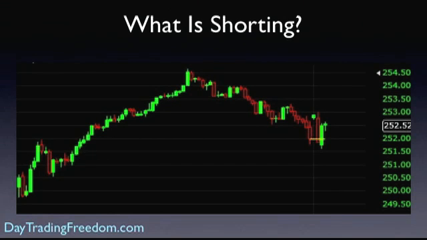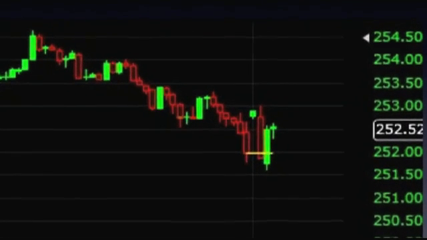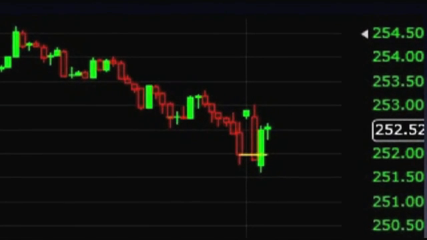When it comes to going short then, what we're trying to do is the opposite. We're trying to profit from a falling market. So if we look after that high point around 254 to 254.50 at the top there, the price of Apple then dropped away again in the afternoon. If we could somehow profit from that, we'd get two bites of the cherry, as it were. So let's assume, for example, that we sold at this point here, which is about 253.50. So we sell 100 shares. The revenue from that sale is $25,350, and that goes into our trading account.